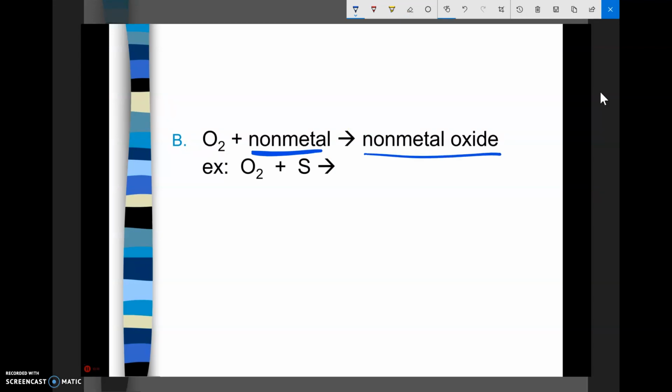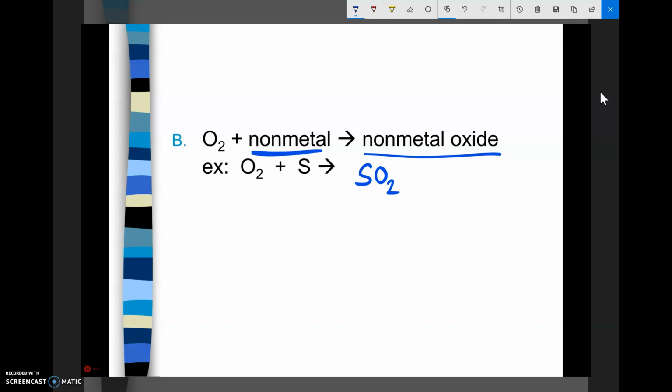So on these, because we're both dealing with non-metals, we can't do swap and drop. So on this one, you're just going to smush it together with oxygen being the latter element, or if that doesn't work, it's going to tell you what the product is, and you just need to use your covalent bonding strategies. So right here, it's not telling us what the product is, so we're just going to assume we're going to smush it. So the sulfur is going to come first, and then the oxygen is going to come last, just because it says non-metal oxide. Both of them are non-metals, but the oxide comes last, and then there's two of them, so we're just going to smush it together like that.